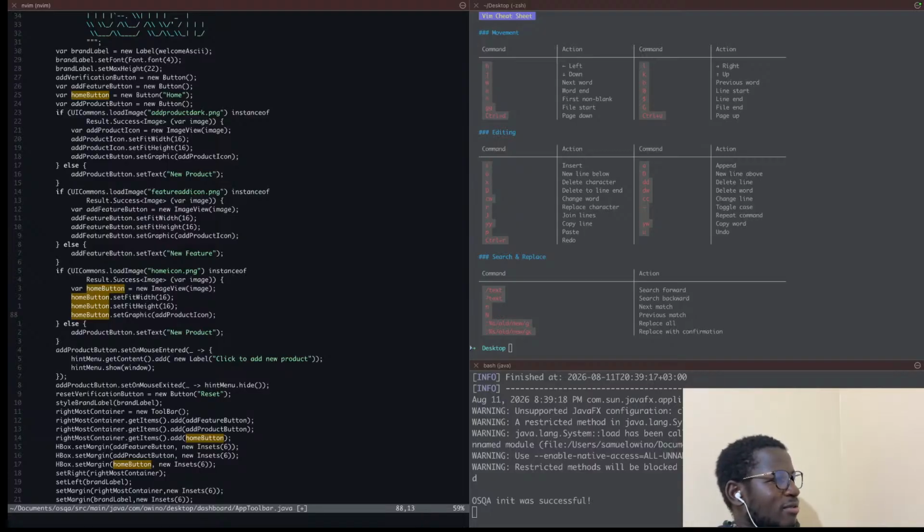So we do a YW there, and then go back to this. I should do a CW, then delete add product button and then paste home button.